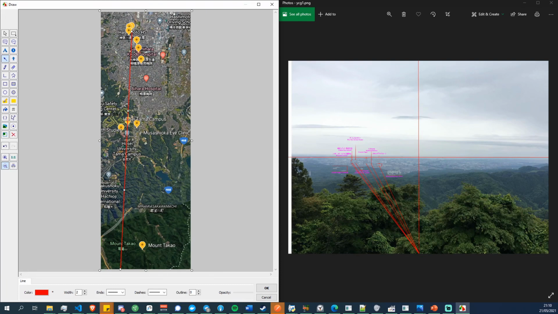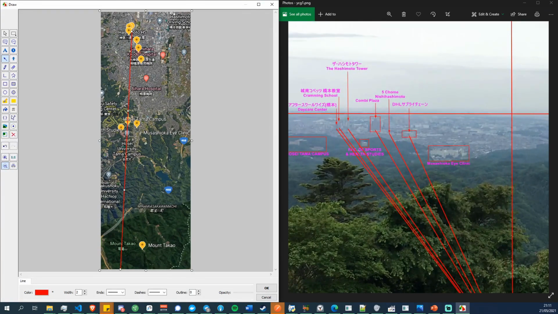So to basically do a triangulation, you need 3 points. And we technically have 6, so I'm going to only choose 3 of them, which will be the one I just chose, because it has a point of reference towards the sports thing here. Faculty of Sports, so it's kind of touching on it. And then we have Combi Plaza, and we have the DHL building. And these go, let's say, 1/4 of the way between both, and this one 3/4 of the way between both. That's kind of where I'm starting at. Okay. Let's just do something like this. We're going to have to eye it afterwards. And do something like this. Okay.